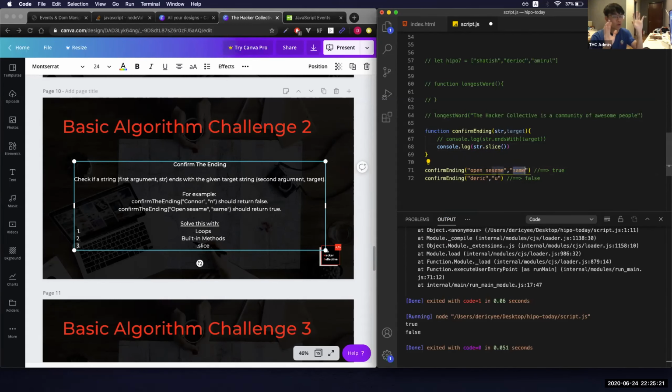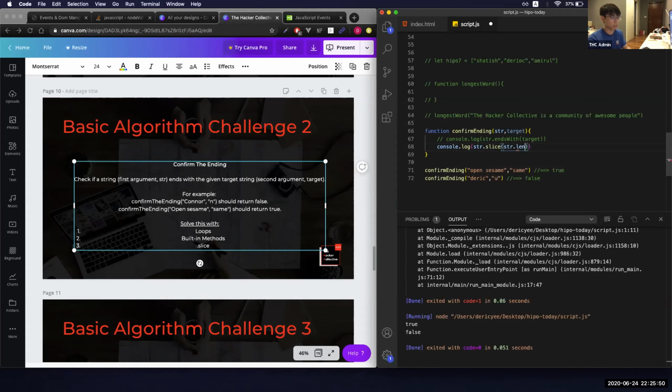Right now, there's no coding involved. I just want you guys to understand the pseudocode, the idea behind what I'm doing here. So I want to slice out, I want to take out the part that is whatever the length of target is, the second argument that we give in. Whatever the length is, I want to slice up the length and see if it's the same as this. So very quickly, I'm just going to do it now.